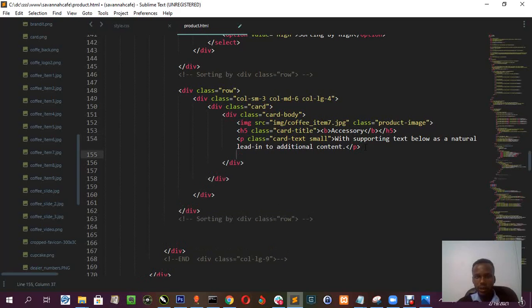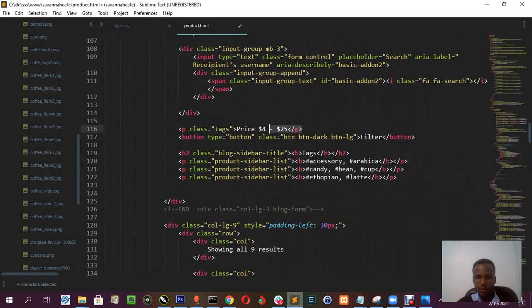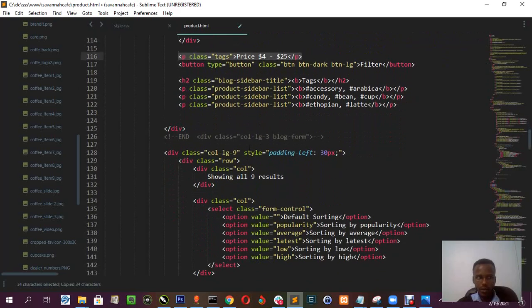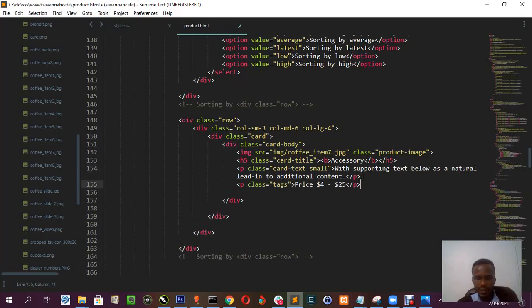Then we need to put a price tag there. I saw a price here, so we'll copy this. Okay, then we'll paste it inside here. Then let's just give this one $25.16.